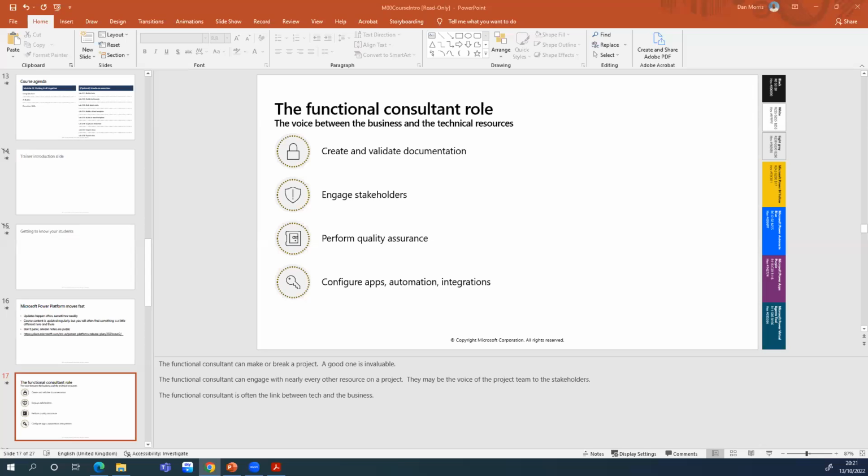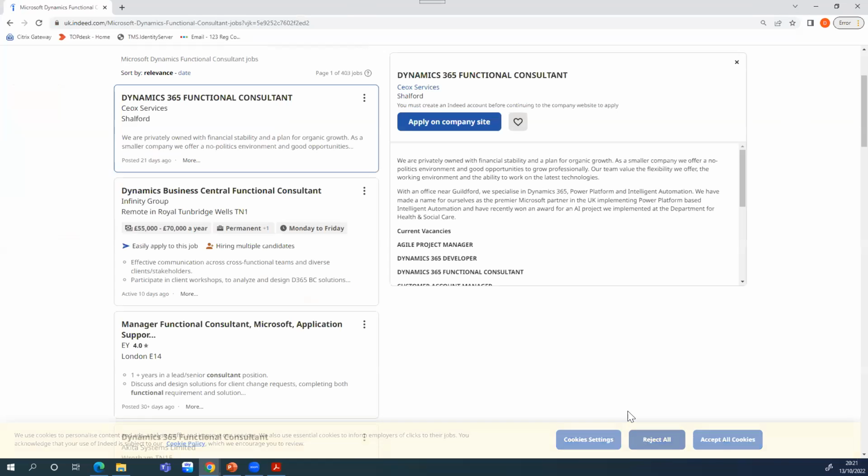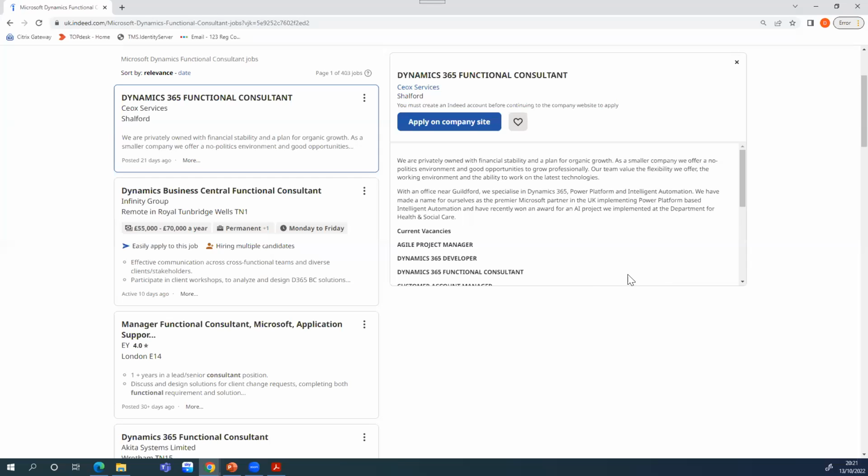However, I'm going to try and share one job here. Can you see the D365 functional consultant job that I posted in the chat in the window? Yes.